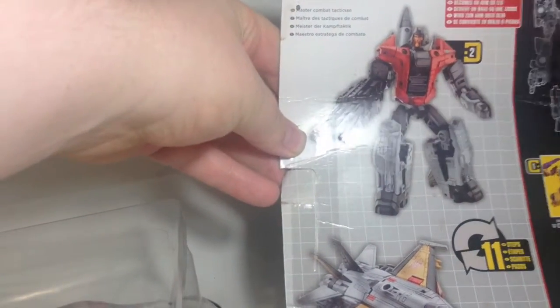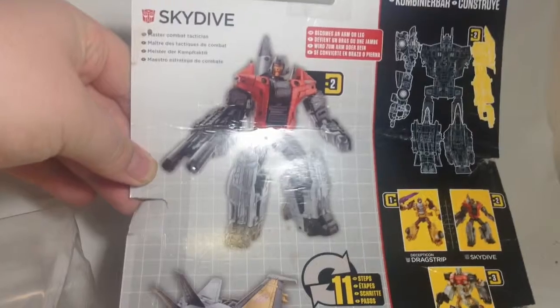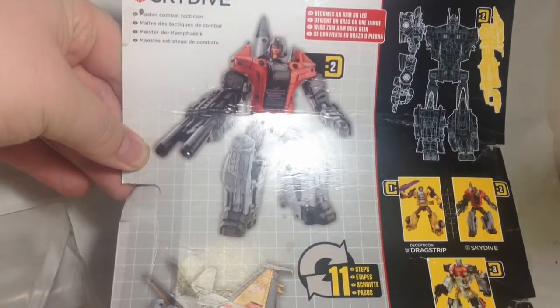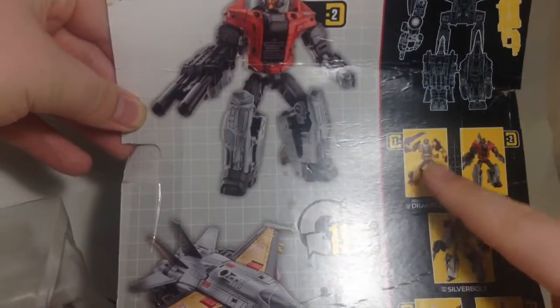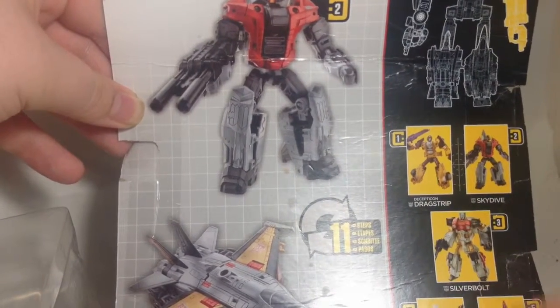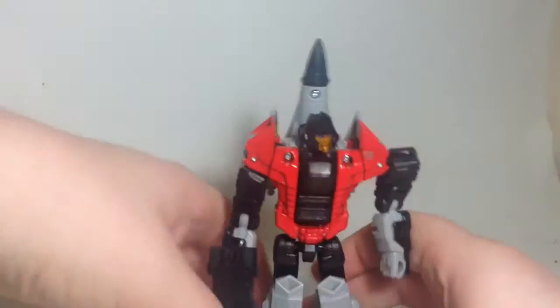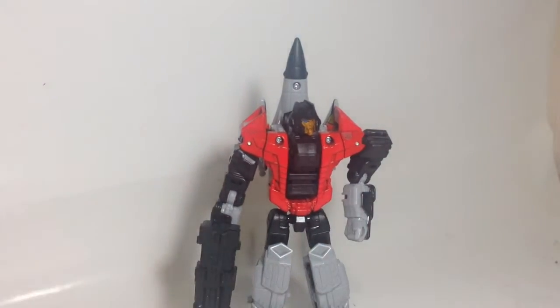You've got skydiving robot mode, vehicle mode, transforms, and then you've got the other transforms to get. I have that one. Skydive, Silver Bolt, Alpha Bravo, and Firefly, and he forms. Skydive forms the arm. Anyway, there he is, straight out of the packaging.